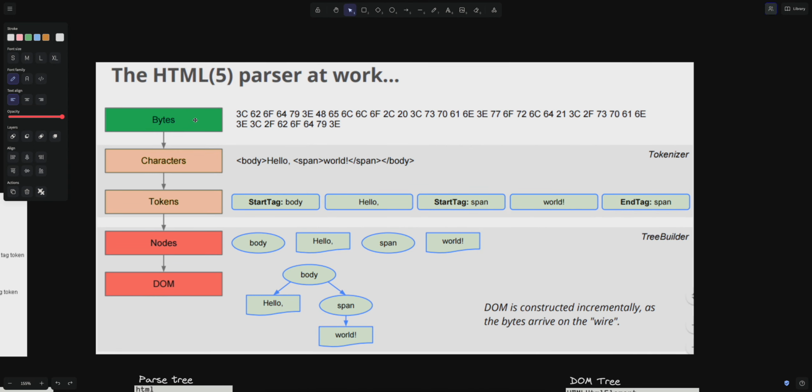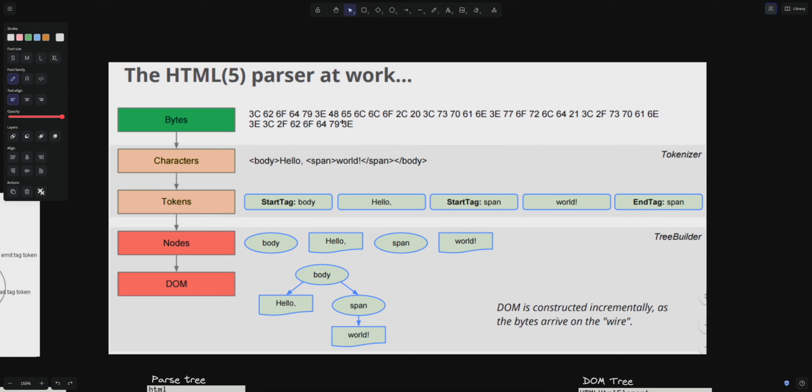You had bytes. The response that you got in the browser was in bytes. Now it will try to decode this. Maybe you are using the UTF-8 decoder, so it will decode into this format. So we get the characters of the HTML.